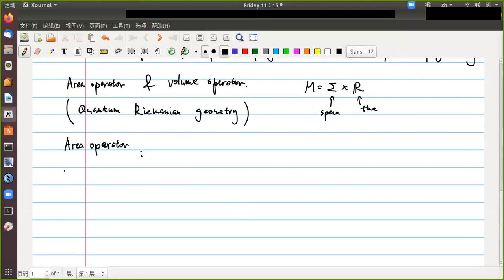Okay. So let's consider this is our space and we have a surface. Here I'm just going to suppress one dimension. So we view our spatial slice as just this piece of paper, and it's two-dimensional, we suppress one dimension. And then the surface just looks like a curve. Okay, and now we are going to look at our lattice. Because our lattice is just discretizing our spatial slice. Suppose I use a blue line for our lattice.